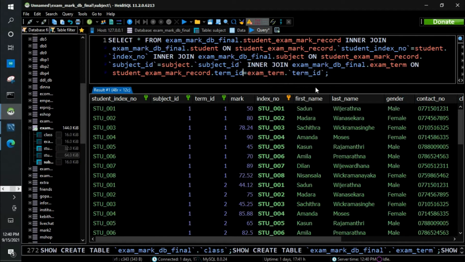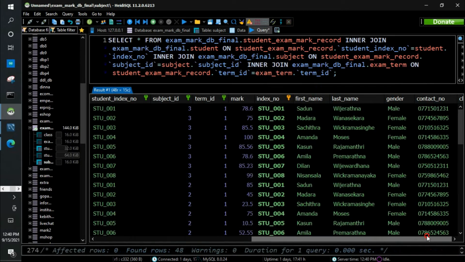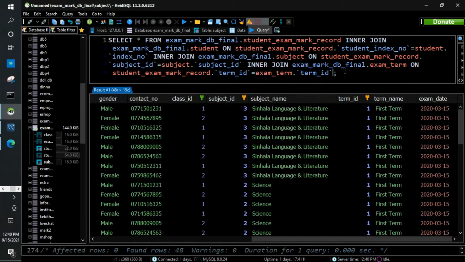Okay, you have to put the names of columns inside quotation marks as a standard. So now I have the exam term table connected to this as well. This is my fifth point.